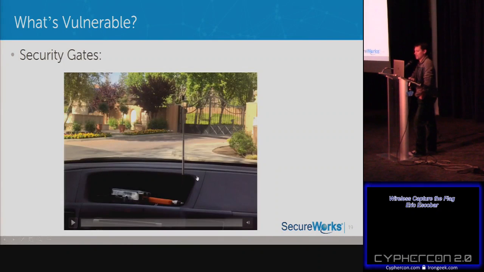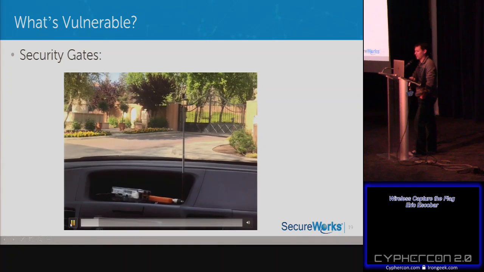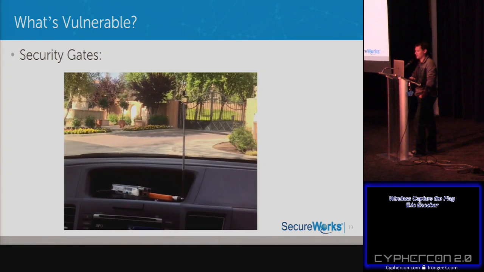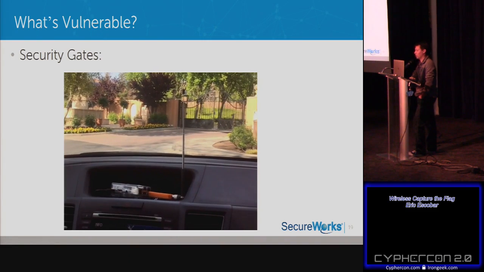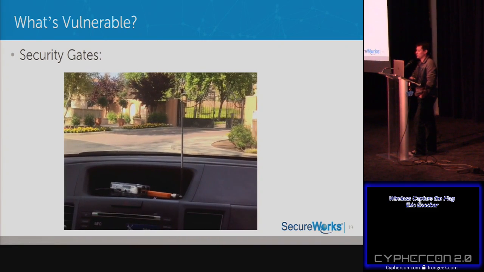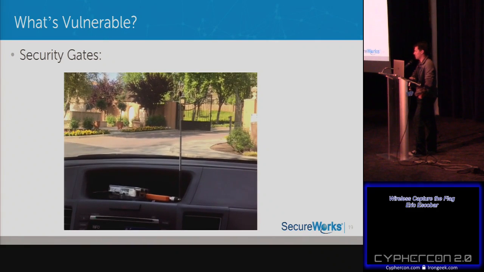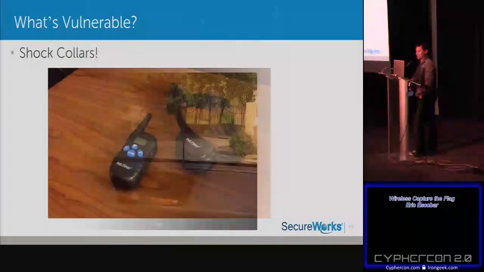So this is my uncle's super swanky neighborhood that he lives in. You'd think that in this gated subdivision, where each house is like $3 million minimum, they would have a better gate than this. But I can just sit here, wait for somebody to go by, catch the signal, and replay the signal, and the gate just opens. No problem at all. This one was really fun too, because you could just hold the gate open, and somebody comes out and says, what's going on? Why won't this gate close?